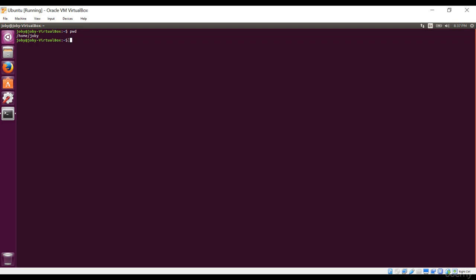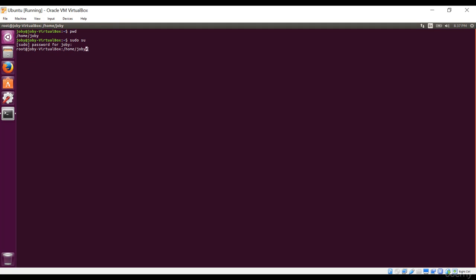And whenever you get this dollar symbol, that really means you're a user, but you don't have the administrator rights. In case you want to add the administrator rights, just give sudo su and provide the password, and your symbol will be changed to hash.